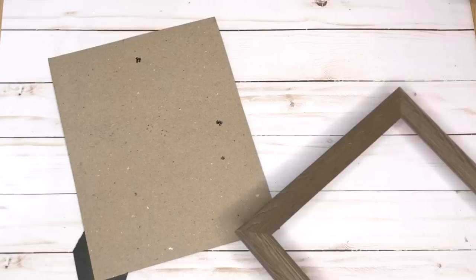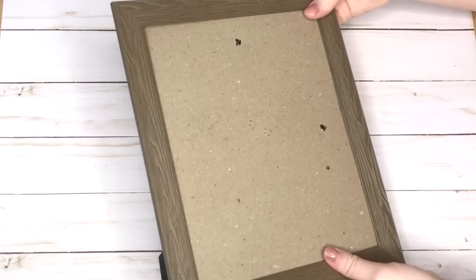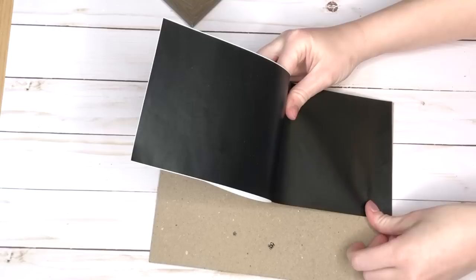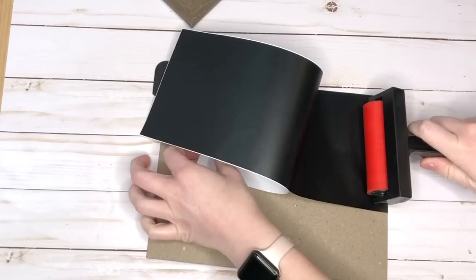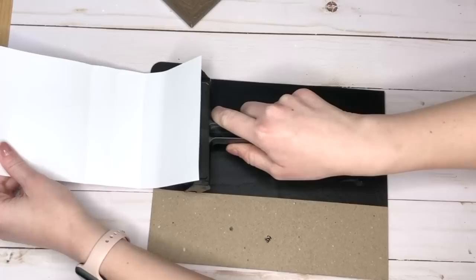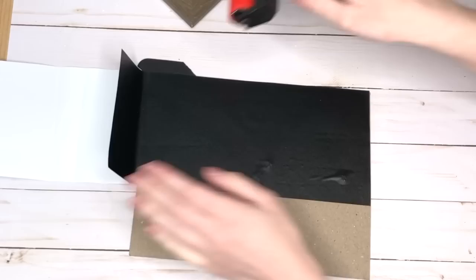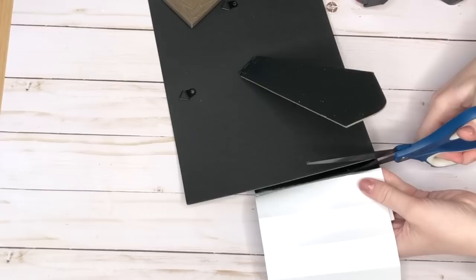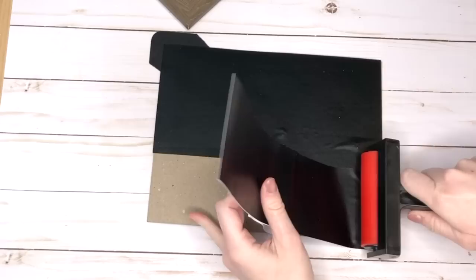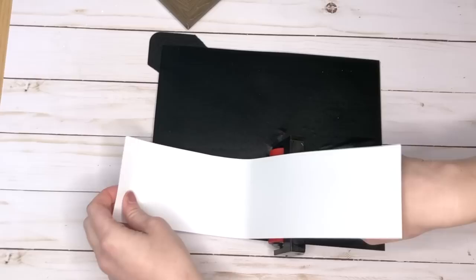This is one of my favorite Dollar Tree frames — it has a beautiful faux wood finish. I've used it many times and even painted it white before, so pick it up if you see it, especially the 8x10 size. For the backing I used chalkboard giant stickers from the Dollar Tree, using a roller tool to smooth out air bubbles. One bubble in the center will be covered by the wreath, so it doesn't matter much.